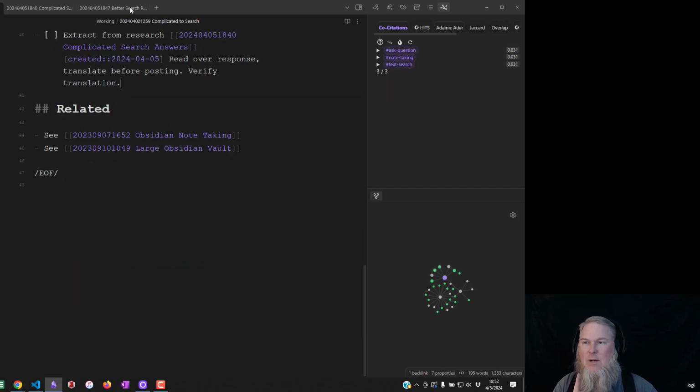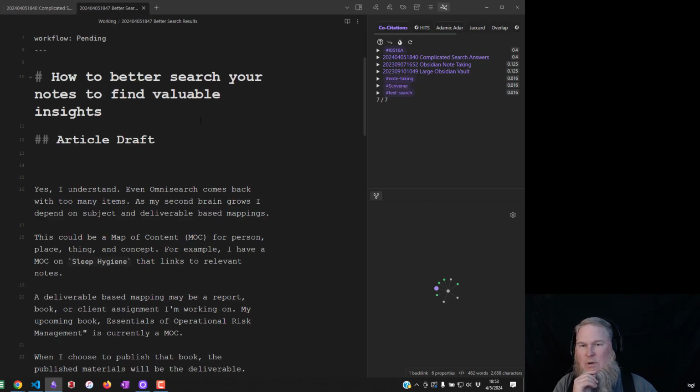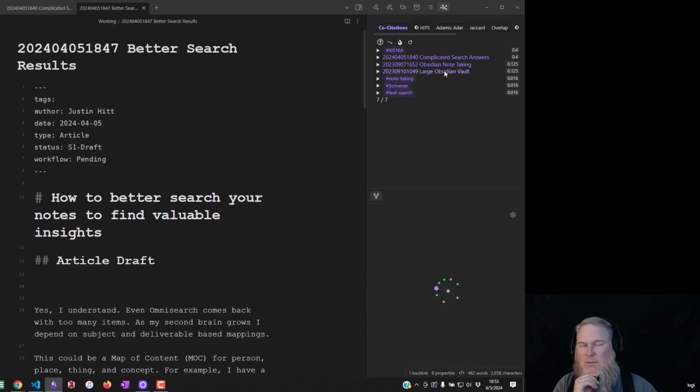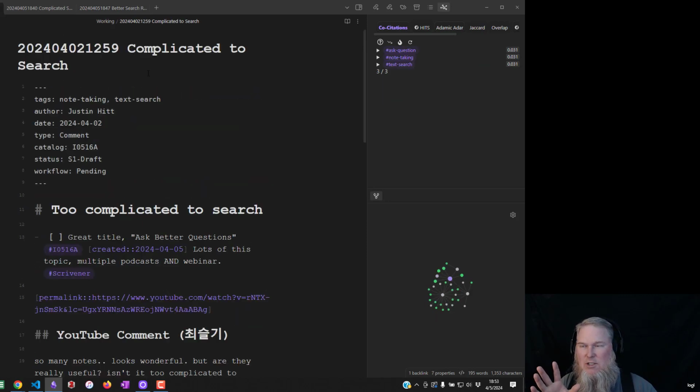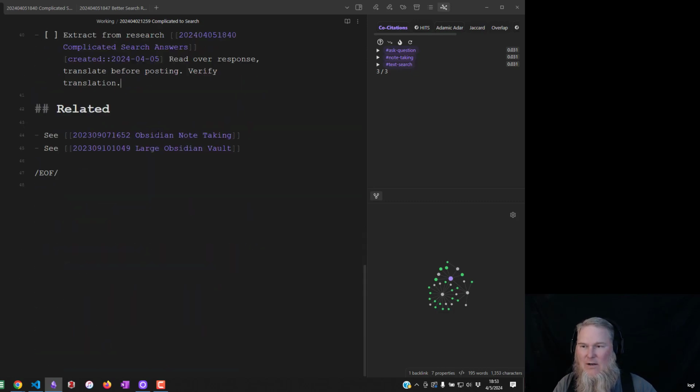Now, you see how it's jumping around there. Let me jump back here. I don't know. It doesn't seem to work right there. But I think I froze it. I would want to put a large Obsidian vault. So that's this. See, this is cool. Check this out. Large Obsidian vault. That is it. I did not type anywhere in here. Oh, here you go. Note-taking, a large Obsidian vault.